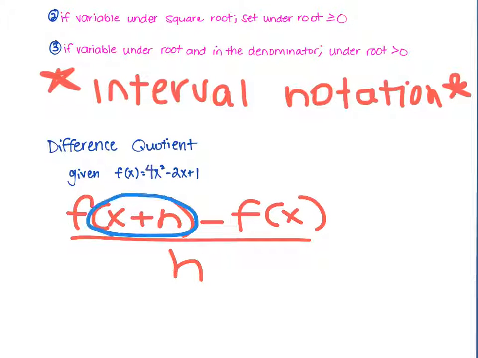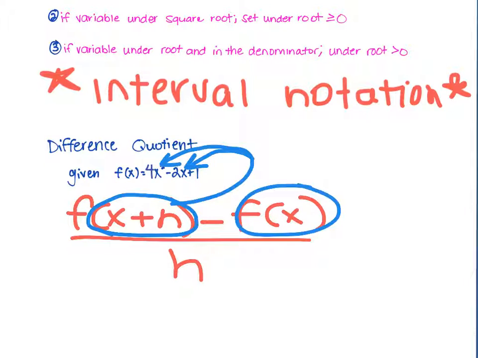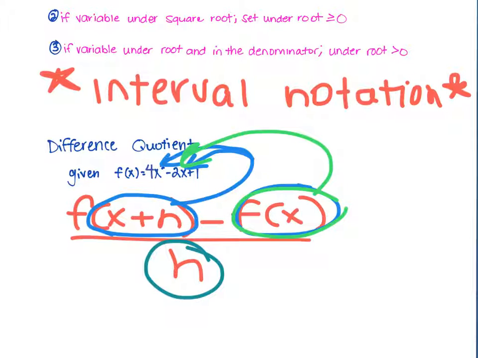But the first thing I'm going to do is take f of x plus h, which means I'm going to plug x plus h into what they give me for f of x. And I get that big, long expression. And then from that, I'm going to subtract my original f of x, making sure I change the signs of everything after the minus. I'm going to simplify, and at that point, you should be able to cancel things out. If you didn't, you did something wrong. And then I'm going to put the whole thing over h, and usually you can simplify there too. So I will work this one out.